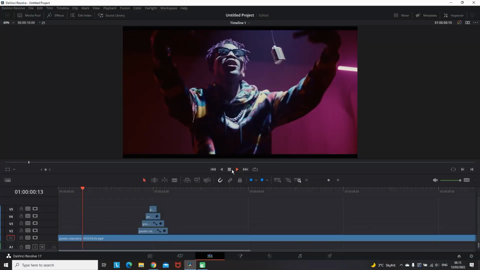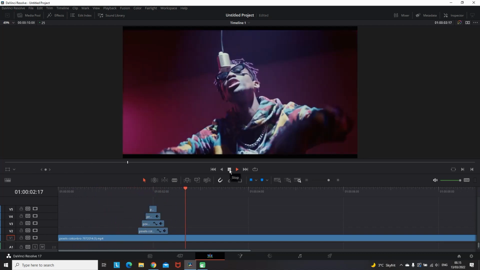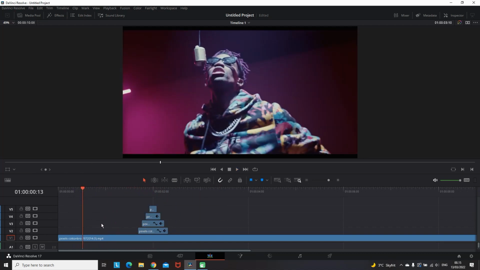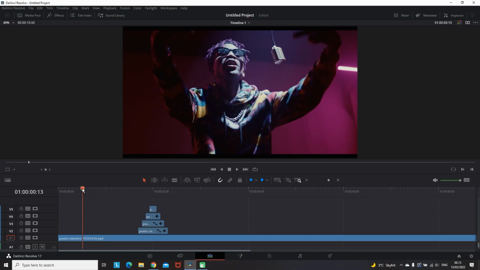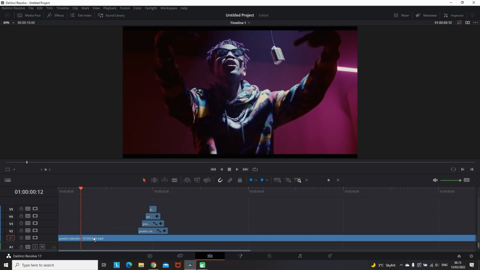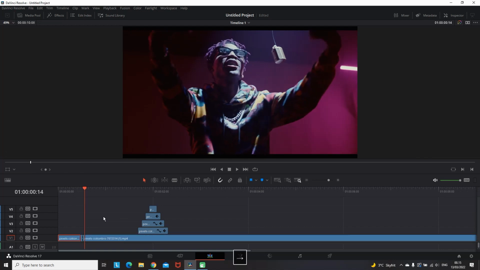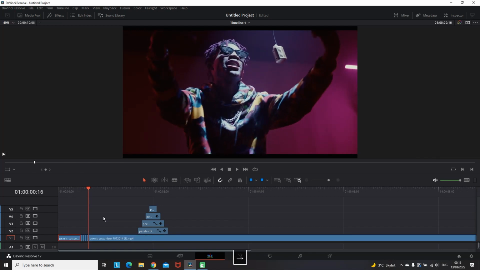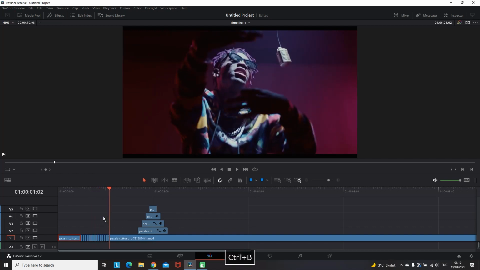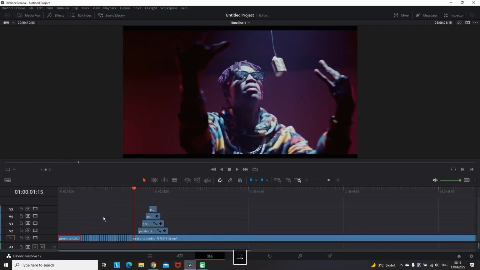Now for this flicker effect, we're not gonna use the one in the effects library. We're gonna make our own, which will have a nice one frame delay in between them. So select your clip and make a razor cut, leaving one frame in between them. And like I said previously, you can use Ctrl B to make a cut, right arrow key to skip one frame forward, or use the razor cut.